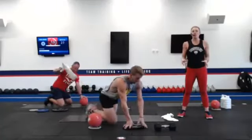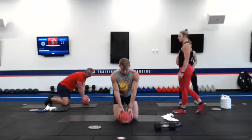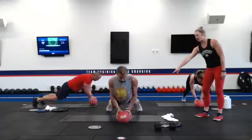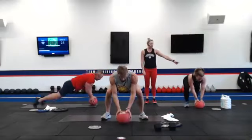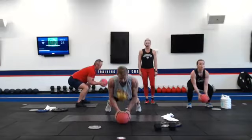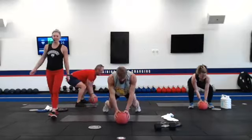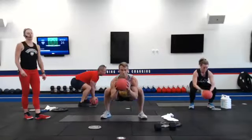Grab that ball. We're doing a sprawl right here — hands are going to be on top of the ball, with a mini bicep curl in between. Starting in a plank position with hands on top of the ball. Feet come in, we do a mini bicep curl, placing the ball back on the ground. You can add a pushup to make it more challenging. Coach Michelle is stepping it back, stepping it in, staying low.